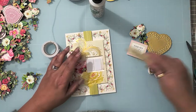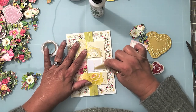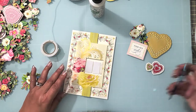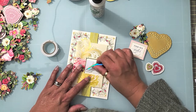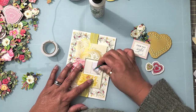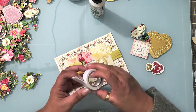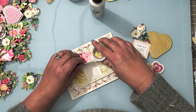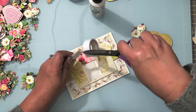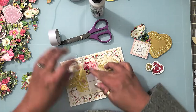And there's a thought. Now, what I'm telling you is that when I'm burnishing, this is what helps make the paper come up. Mostly because you can see what I'm doing, it actually is helping it lift up. So it both adheres this strip of the foam down, but it also loosens up the paper. So it's not this magical technique. I'm sure it's pure physics. Don't ask me to explain, use the science. It works in that way. So now I'm going to put that layer on top of this.